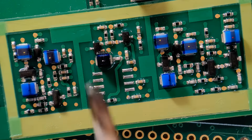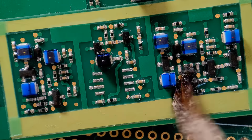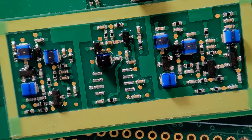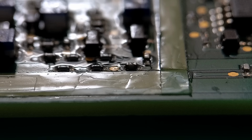Let's go one more around the edge and then we should be done. Let's get all of them sections covered. So I put a nice amount of coating all around the components. I'm not going to expect you to sit and stare at this for 24 hours. So I'll let this dry and then I'll show you the end results when we peel the tape off. Right, so the coating is now cured, as you can see.